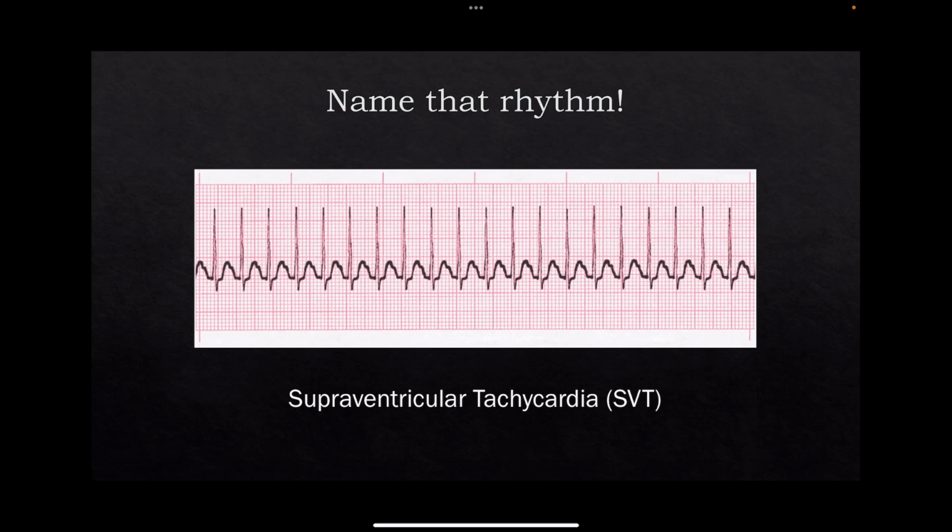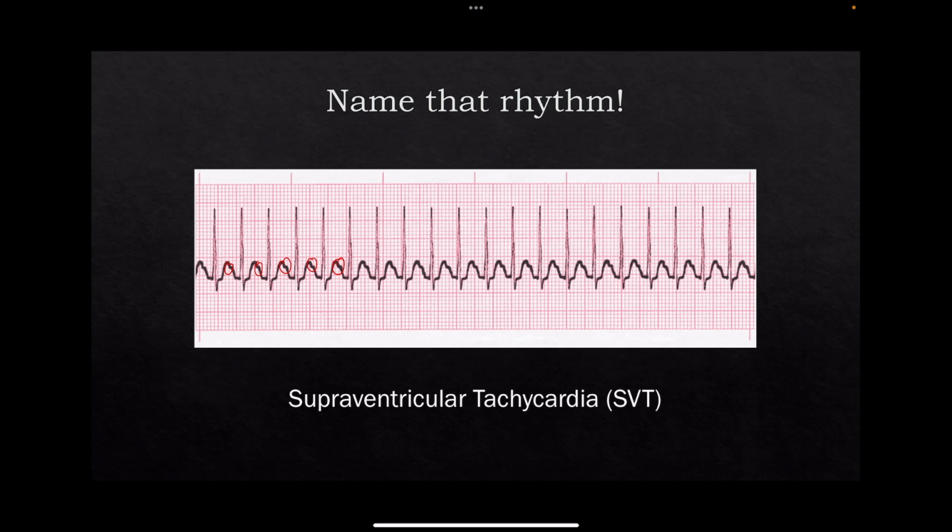Okay, these are the P waves that get lumped onto the T wave because of the high rates. They kind of get melded in there. But those little bumps on top of the T wave are the P waves. Remember, the rate is going real fast. It kind of overlaps each other. But that is just normal supraventricular tachycardia.